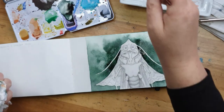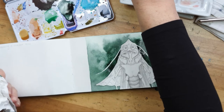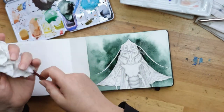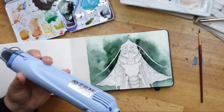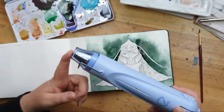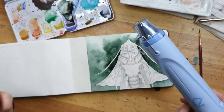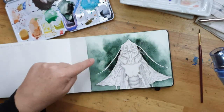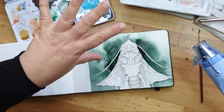Okay. Right. So this is going to be the background. And what's also very important, you probably know this, so maybe this is an unnecessary remark, but you can use a hairdryer, and the hairdryer is less warm, but there's a lot of air in the output, so it's really windy, and when there are wet areas on your paper, you might get drops of paint running across your page.